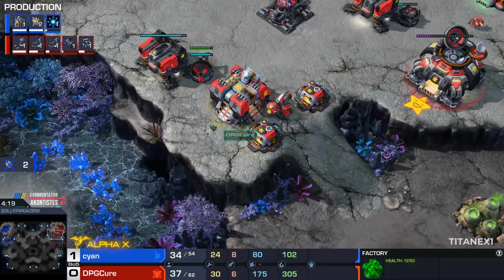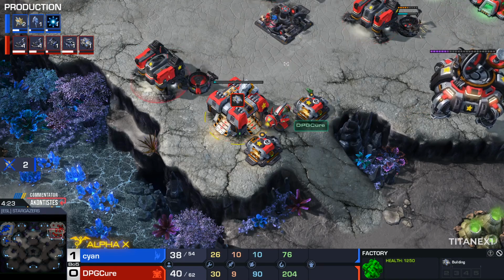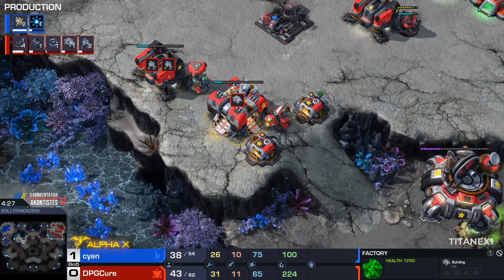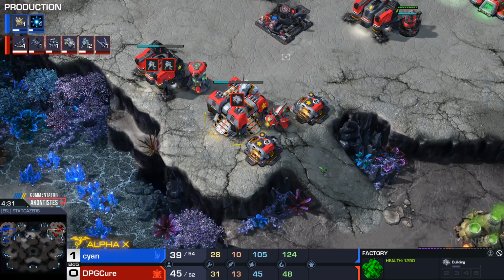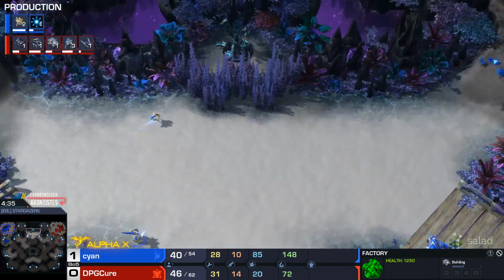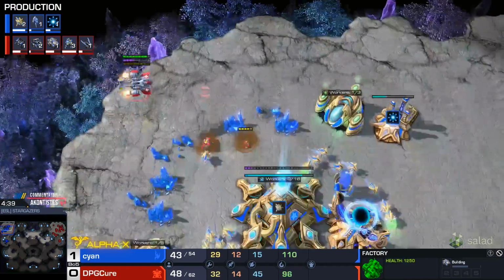And he's not really even getting Widow Mines out. Probably looking at a Cyclone over here. Oh, actually it's a tank. Not really what I was expecting for defense early on. I was more expecting a Cyclone right at this stage, especially with CYAN growing a little bit more desperate after losing a little bit more than he was envisioning.